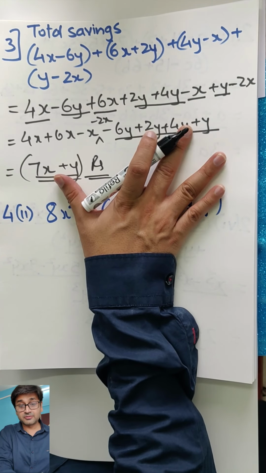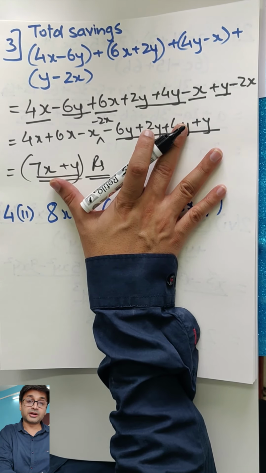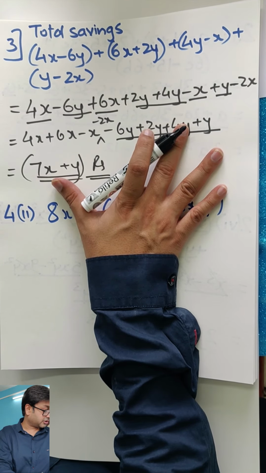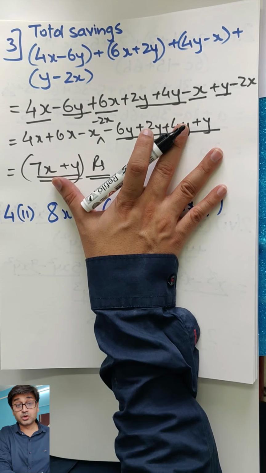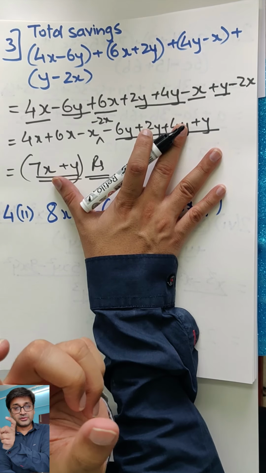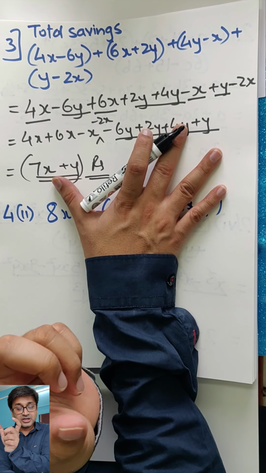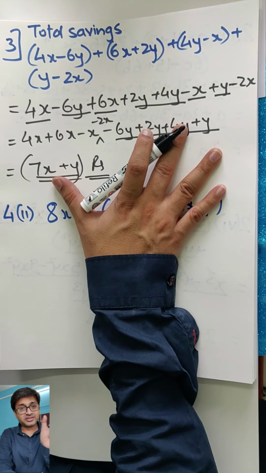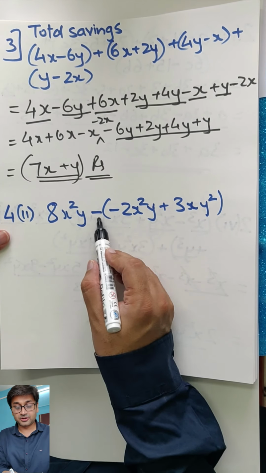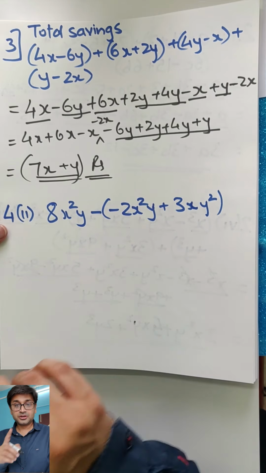Now you got to be little smart. Don't see here. On your own go, try and then come back. 4 part 2. Subtract so and so from 8x square y. Which will come first? 8x square y or the other binomial? Subtract this from this. From this, matlab, this is bigger. So take this first and then take the first one. So this minus this, and don't forget brackets because now when you open the signs will change.